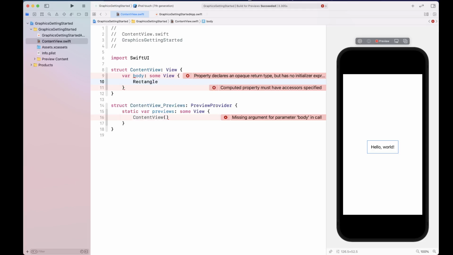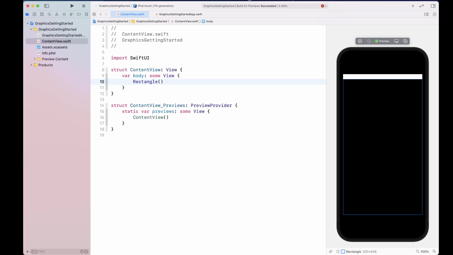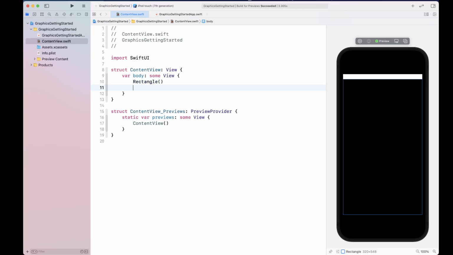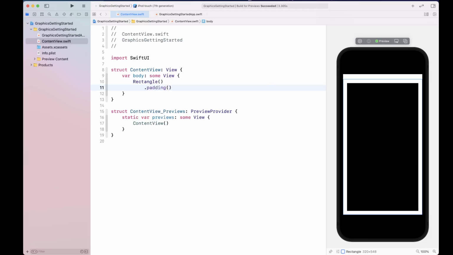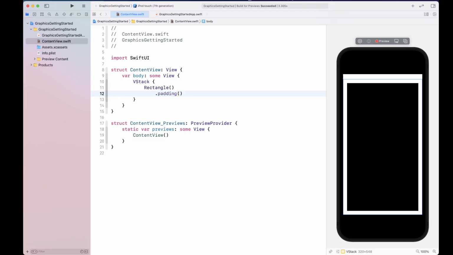So you just type Rectangle, and if you notice, the entire screen is covered with this black rectangle. Okay, so if I add some padding into this, you're going to see it a little bit better. Now the rectangle by default occupies all the available space there is. So for example, if we had a VStack, and inside that VStack you had a rectangle, it's not going to make much difference.